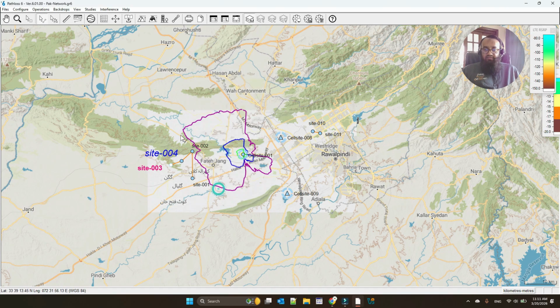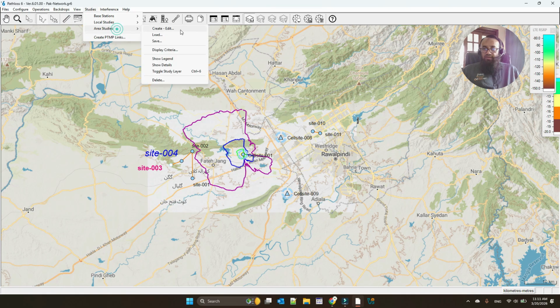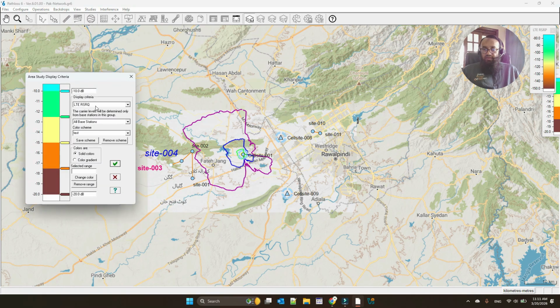And if we go to area studies, we can have both RSRP and RSRQ. RSRP shows you reference power, but RSRQ shows you reference quality. It is based on the interfering or different signals. How many signals you have, it determines the quality based on that. So it is available in the area study, not only in the local study.